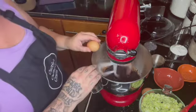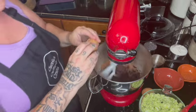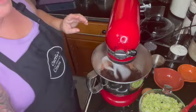Okay, now I'm gonna go ahead and add in my eggs. I could have put those in before I started it, but they were kind of hiding back there. I didn't see them.